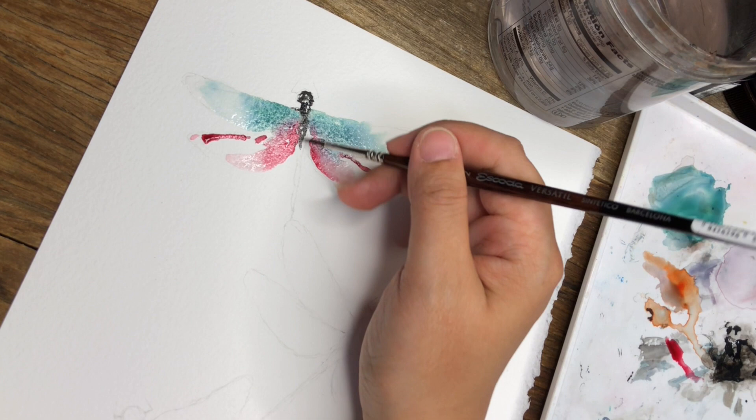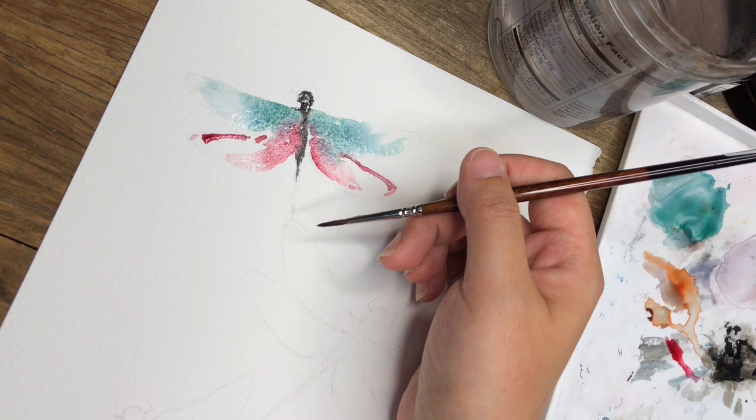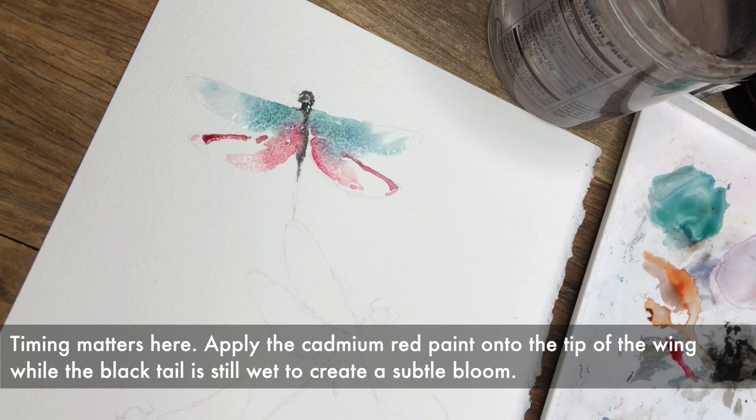While I want the black to blend with the teal, I don't want it to take over, because this is just the middle part of the dragonfly. The bottom part I actually wanted to be more wet, because one of my favorite effects of watercolor — that often looks accidental but is often intentional — is that I wanted the tip of the black of the top dragonfly to bloom into the body and wing of the second. So in order to do that, time is of the essence.